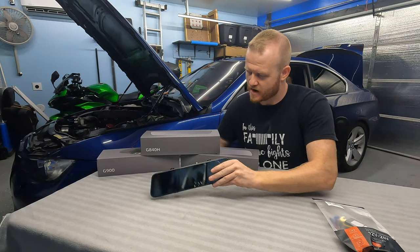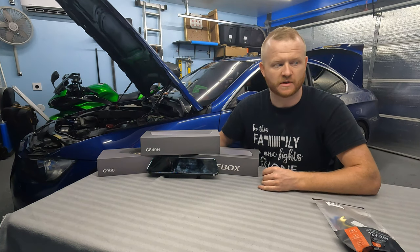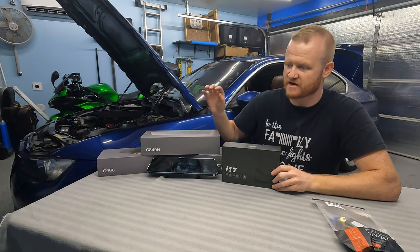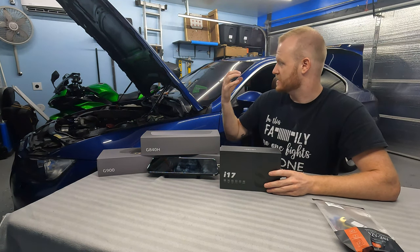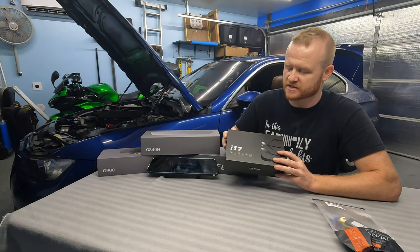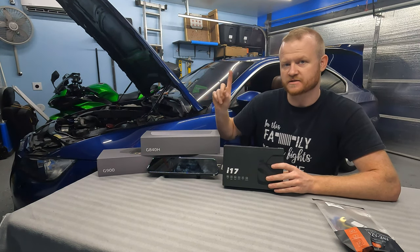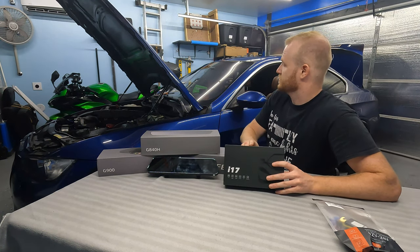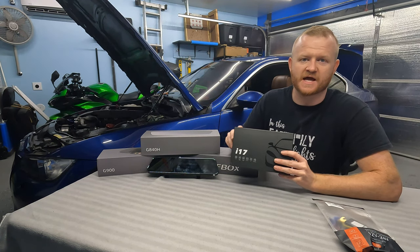Now let's say you are not really wanting to do a full install. You don't want to replace your actual rear view mirror. Wolfbox did just come out with this i17 dash cam. This is a front 4K dash cam and a 2.5K cabin camera. And this is usually a lot easier installation. It doesn't require covering up your actual rear view mirror. So I will post a link to the video where I installed this on my BMW. We are actually going to be installing both, but it never hurts to have extra cameras.